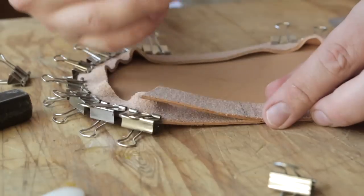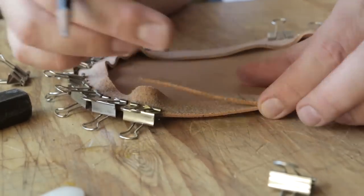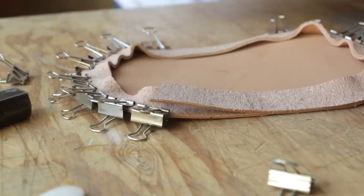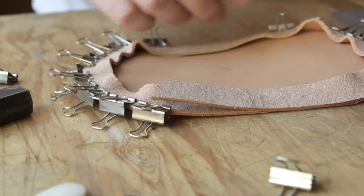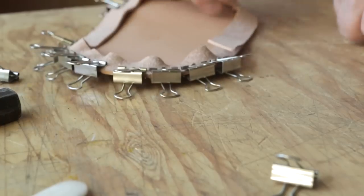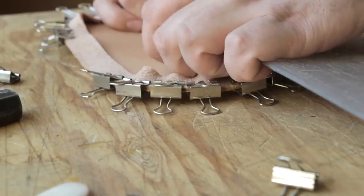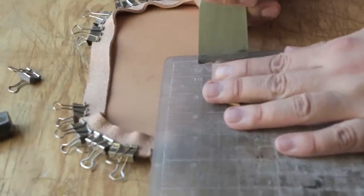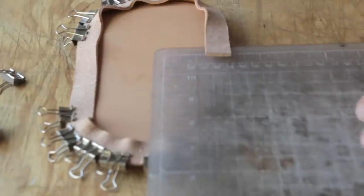And remember, all this is going to be on the inside of the bag. You're not really ever going to see it except for one little piece on the edge, but it's worth it. If you're taking the time to do this kind of seam, you might as well do all these little details to make it super nice. So, really simple. I'm just going to slide my cutting mat under this piece. I'm just going to use my knife to make a straight cut.